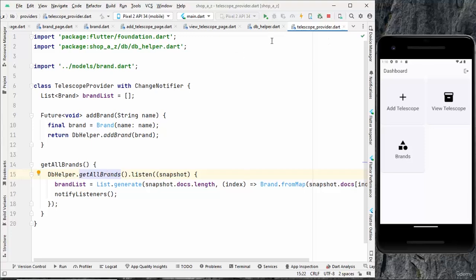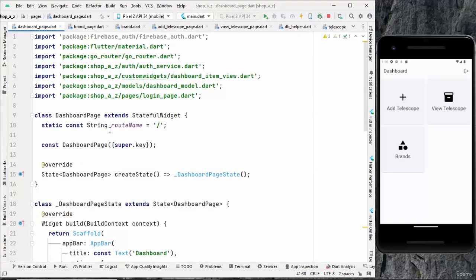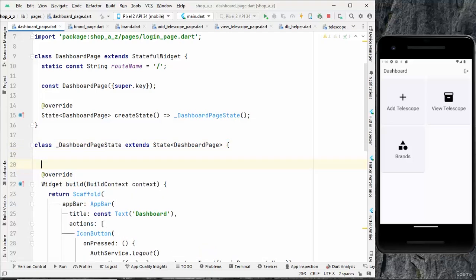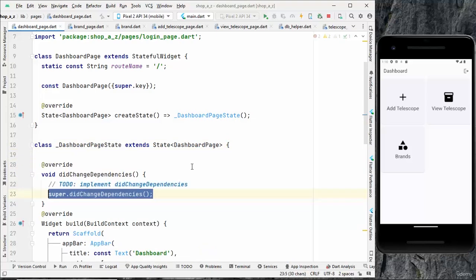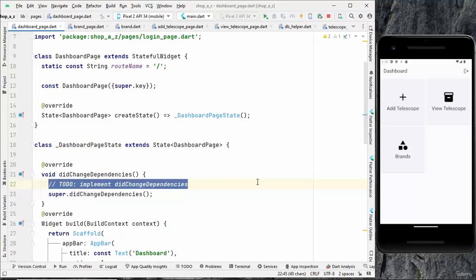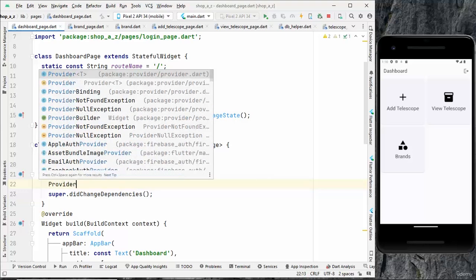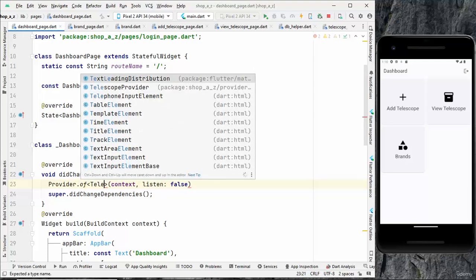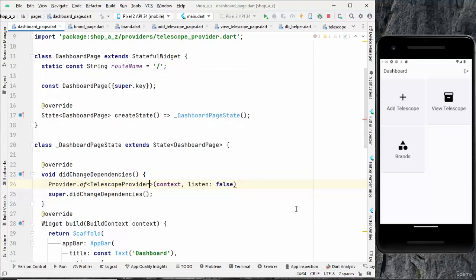So inside our dashboard page, since it's a stateful object, we can override the didChangeDependencies method, and from here I can have a provider object like Provider.of(context, listen: false). Let's mention the provider name, the telescope provider, and then call get all brands.